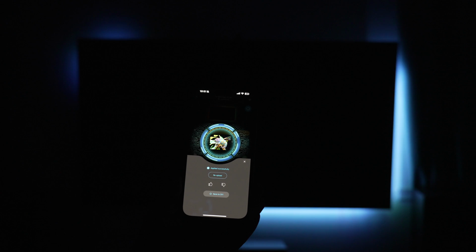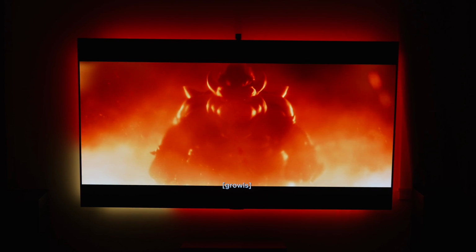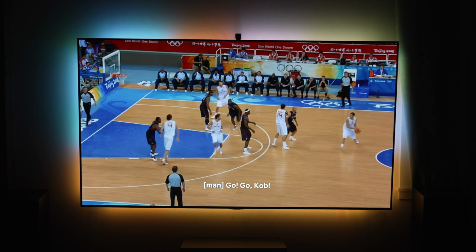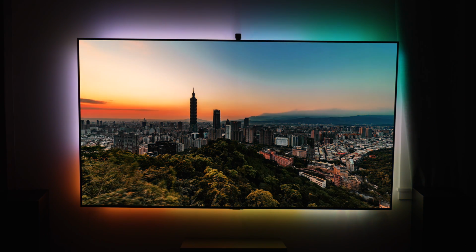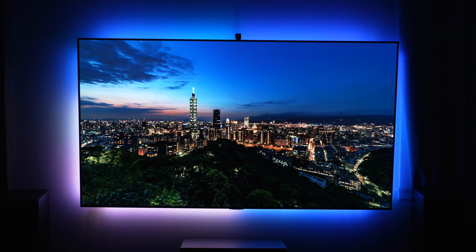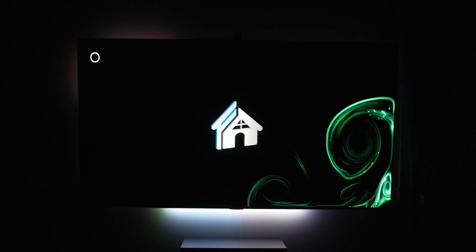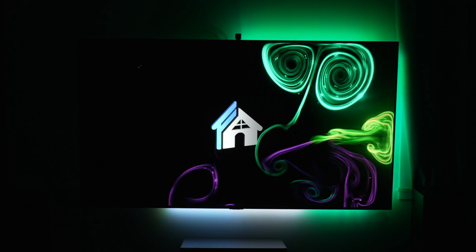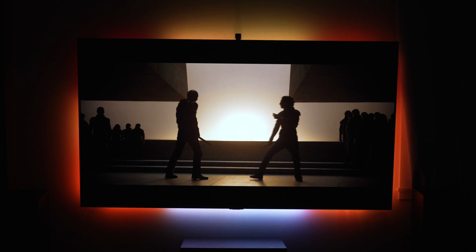All very cool for parties, but most of the time, I will likely use it in the video mode. Super Mario Bros. Basketball. Bora Bora. Taiwan. Beautiful. And check this out. The kids and I can watch this all night. Lastly, of course, Dune. It can also be integrated into Alexa and Google Assistant for voice control.